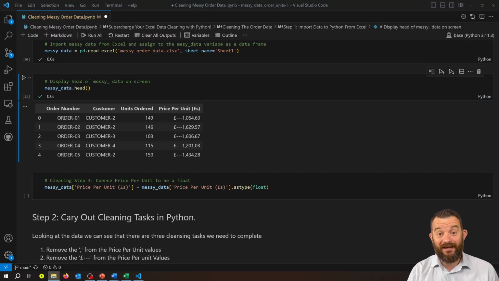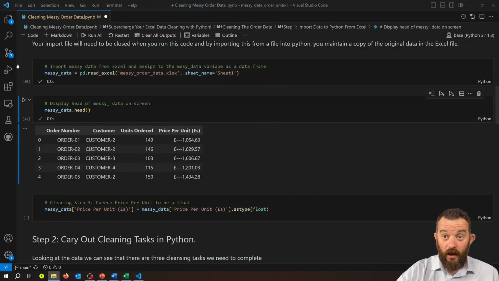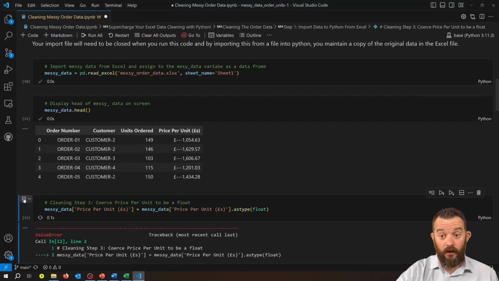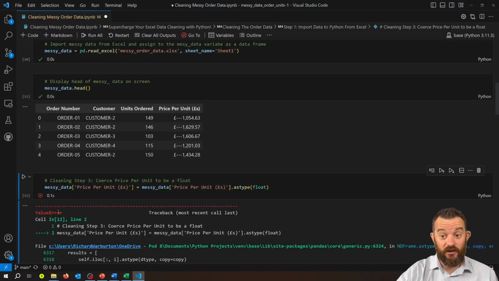And this is something we can actually observe in the example we've been looking at. So on the screen, I've got the code that we've previously run. And you can see here I've imported the data and I've run it up to the point where we inspect the head of the data. So you can see here we've got the messy values that we need to clean. Now I've added a line of code that coerces the value before we attempt to do the cleaning. And if we run this, you see it returns a value error.